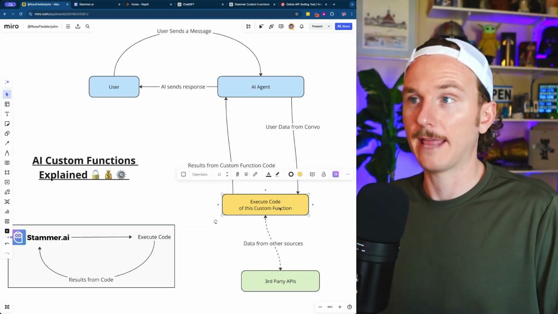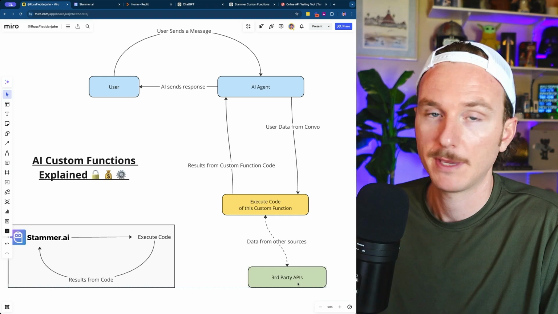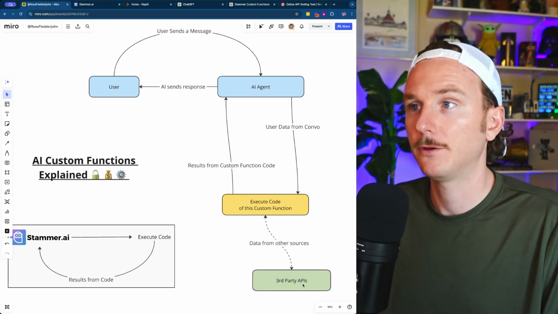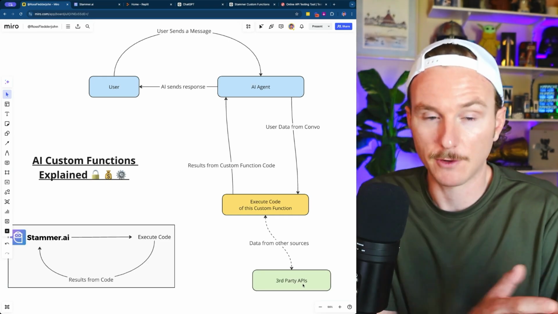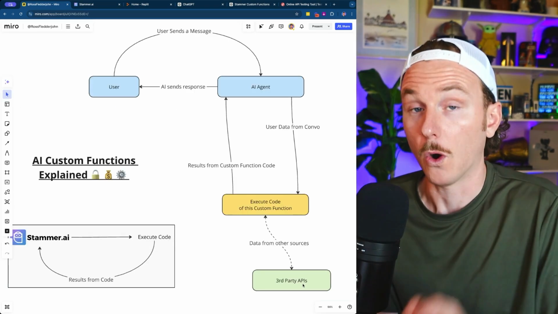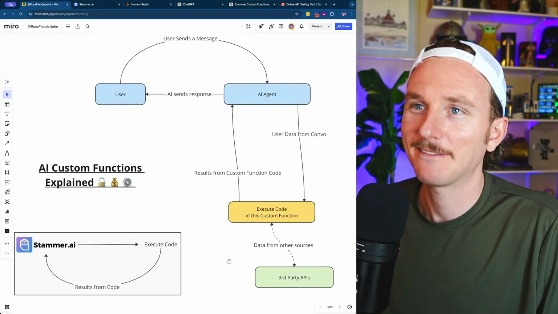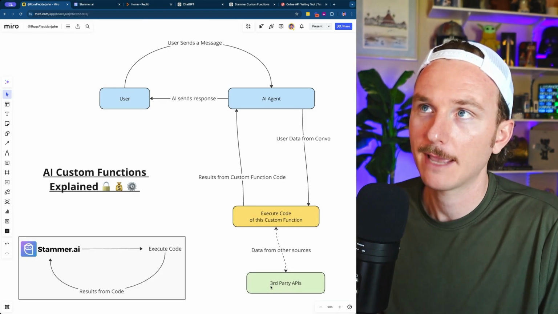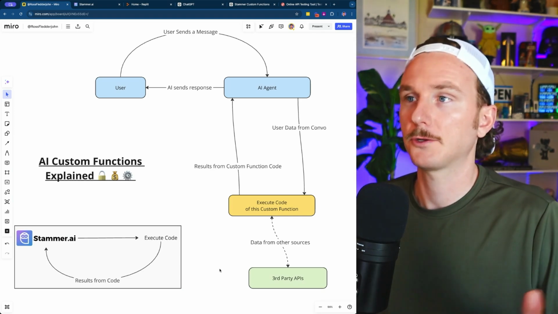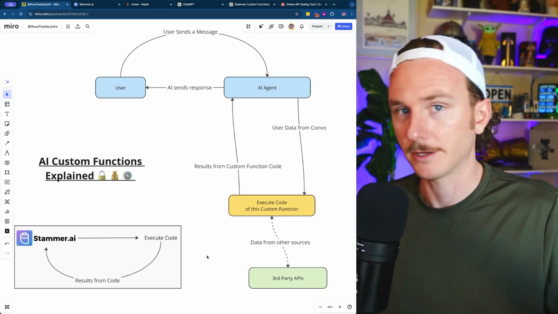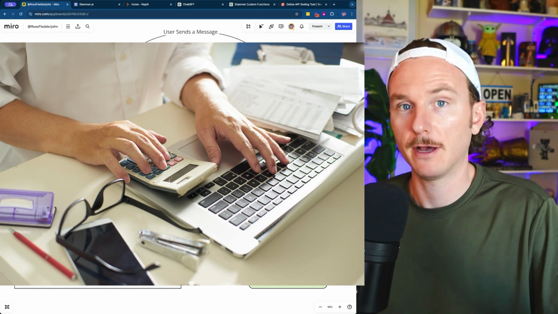Now, it's possible that this code could also have a third-party connection to another API. This is the connection that you can make to other resources or databases, like being able to find order data from your Shopify store or accessing a public API that has all the weather data. While many of these custom actions have third-party APIs, it's not actually required because there could be certain scenarios where you just need the code to execute a certain function, like being able to execute a custom formula with a different amount of custom variables.